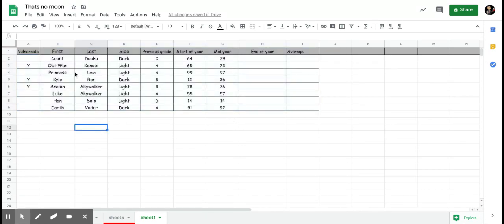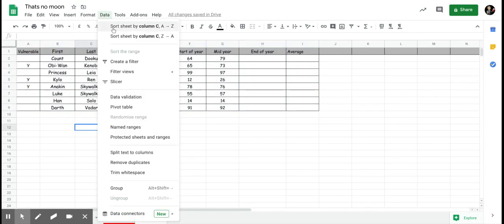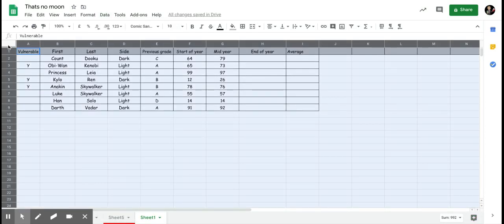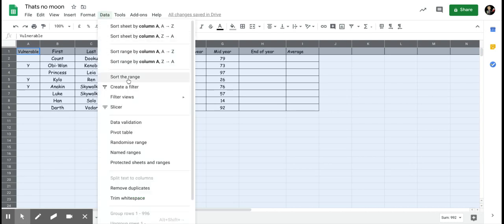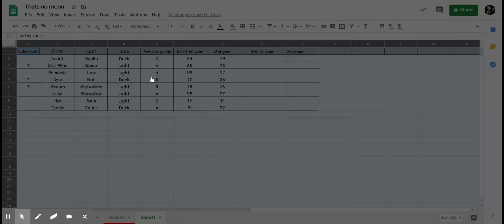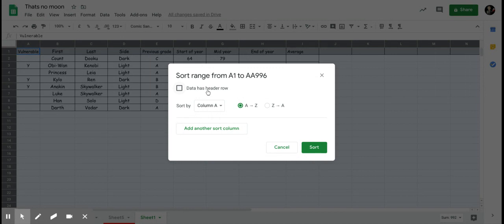You may have noticed as well there was the sort sheet by. What that does is the same as me clicking on here to select the whole sheet and then saying data, sort this range. So that's got an option as well, but I can prefer it if I do this, especially if I've got the header rows, because it just makes life a little bit easier to make sure I'm constructing the right sort that I want.